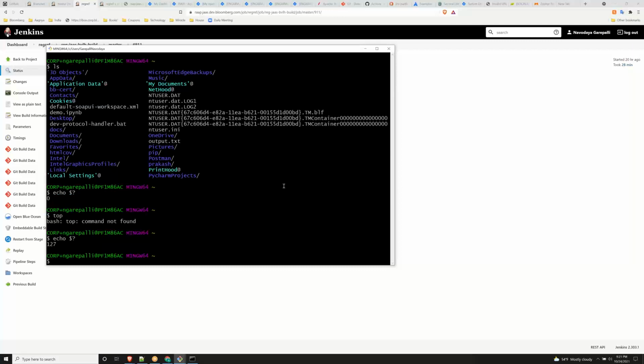It's going to run the command and look at the exit code. If the exit code is 0, it's going to show in green, everything is good. If the exit code is non-zero, it knows that it's a failure. So if you know how to run from the command line, you can take the same command, give it to Jenkins, and tell it to run those commands.